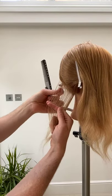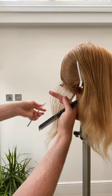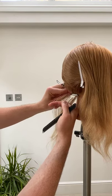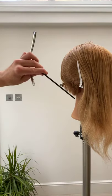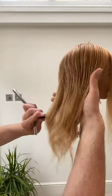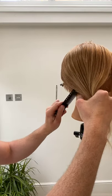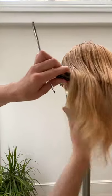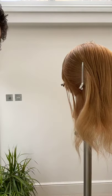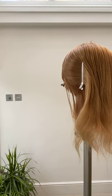So if you look through, you can see my guide from the previous section. I'm gonna go in tight. And you can see the angle that we're creating. And if you're cutting hair with a razor, if you're doing graduation with a razor, the real key with it is to not be afraid to go in tighter as you get closer to the head. A common mistake is people panic and they pull away from the head, but then obviously caution that you're increasing length through the perimeter rather than going in tight to the hairline.